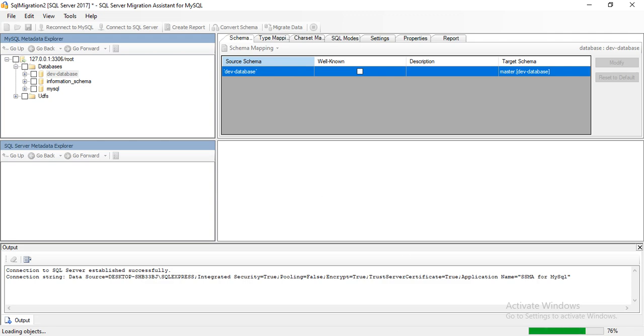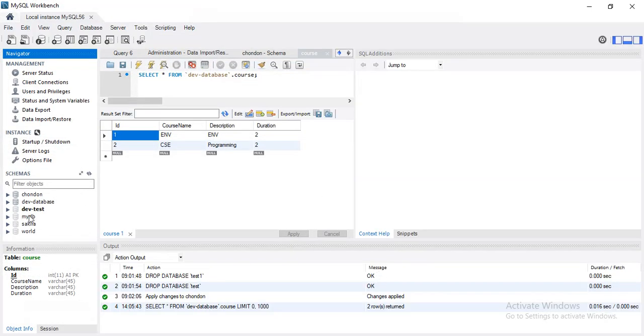Before that, I'm going to show the database that I want to migrate to SQL Server. In this database there are three tables: course, teacher, and teacher has courses.